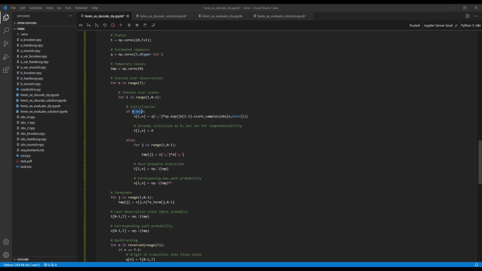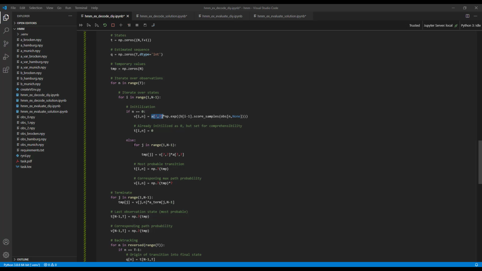If it is the first time index, we want to do something special with the data. If the first data is the initial state, we know that the states are also 0 for that case. So we need to fill in our v_i of n, which is something times our exponential function. So we need to fill in our a.